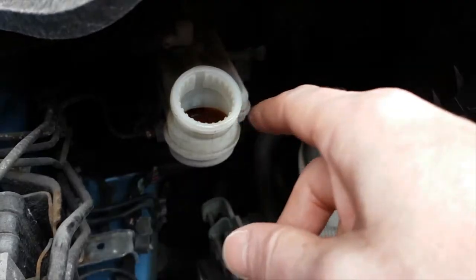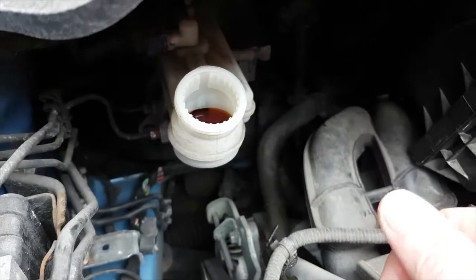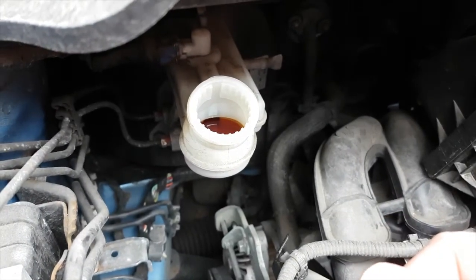If it is full, you can get a clean rag and wick out some of the stuff, or a turkey baster just as well.